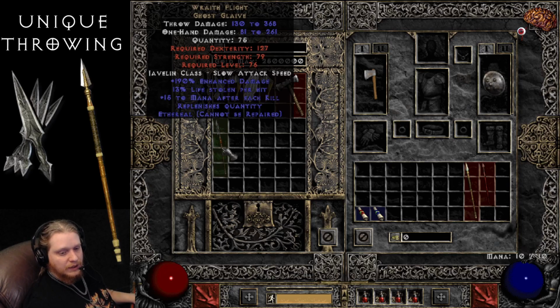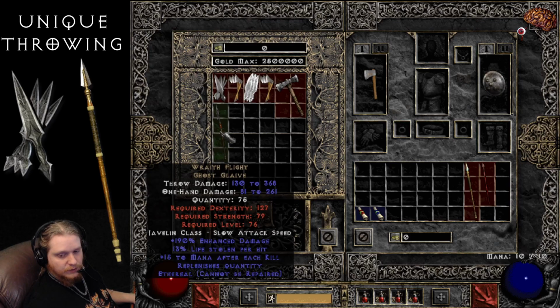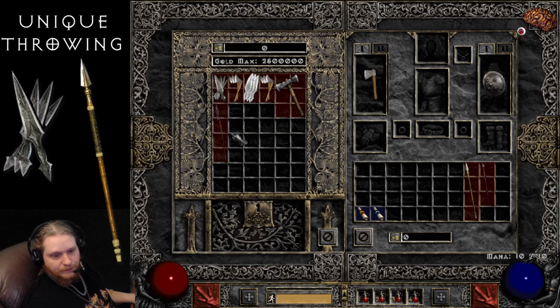This one is 190% enhanced damage, which varies from 150 to 190. Comes with 9 to 13 lifesteal, 15 to mana after each kill, and replenishes quantity. So it is automatically ethereal and replenishes quantity. It's very interesting. So very high damage there.